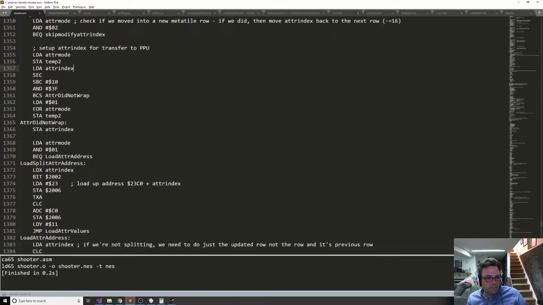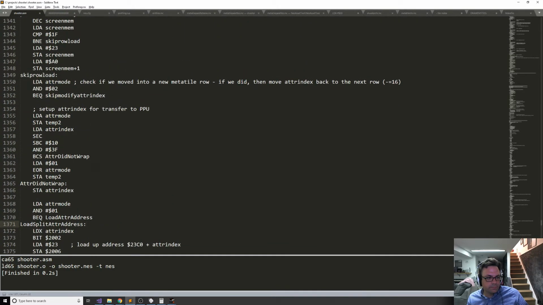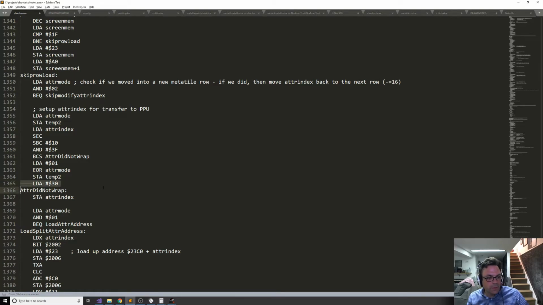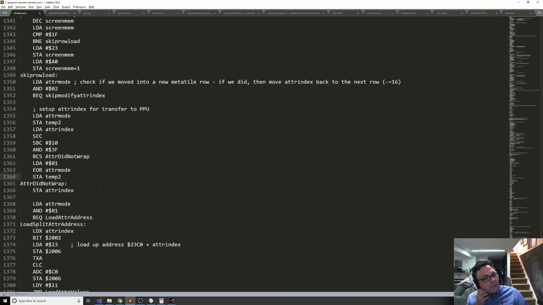So let's see. The other thing we need to do is load a 30. Oh, well. See, that's the other thing, is this whole nonsense of the fact that we're determining it here.